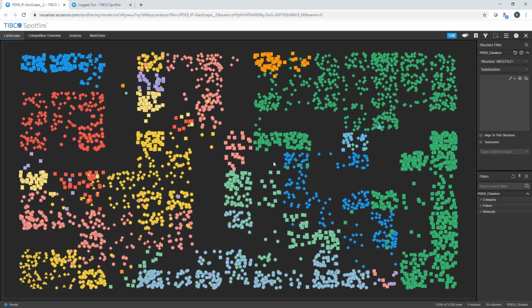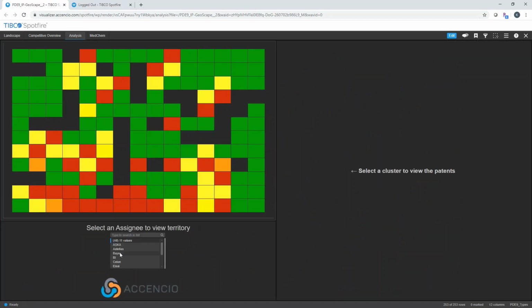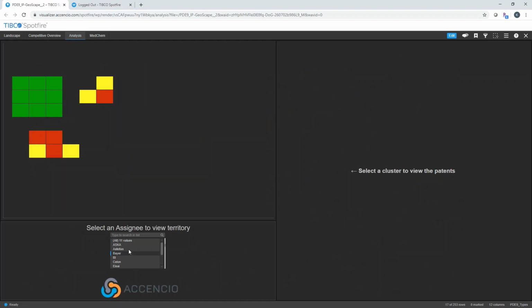So from an overall medicinal chemistry perspective, making new molecules, understanding what the competitors are doing, or even if you are, let's say, for example, we have other tabs here. Here's an analysis tab. Let's say, for example, you are Bayer and you want to understand your footprint in the space and who else may be operating in your space and the level of exclusivity, at least at the exemplified molecule level, for your products or your molecules in the space.